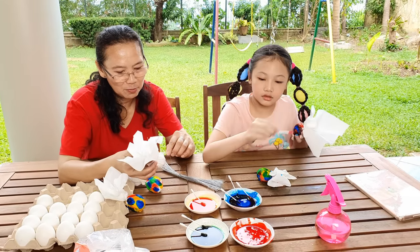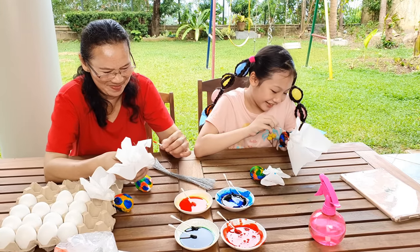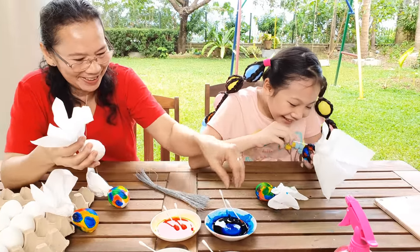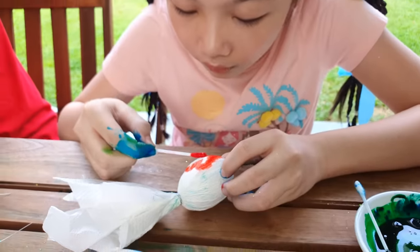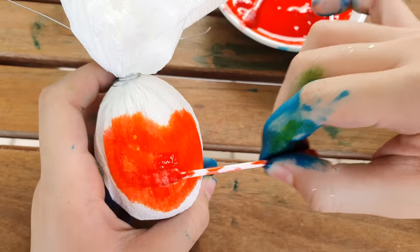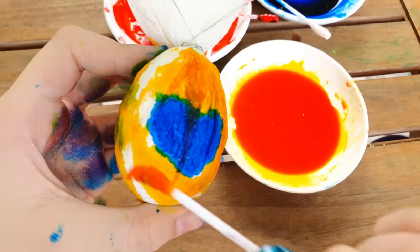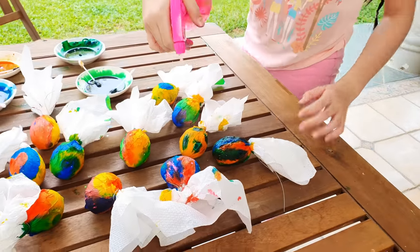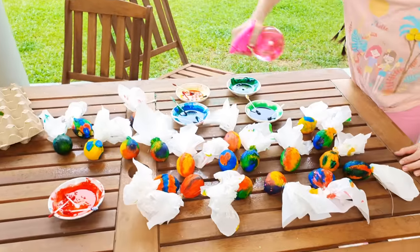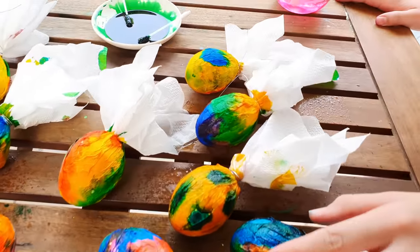Rainbow. Go ahead, that's nice. Okay, I'm gonna make a heart in here. Okay guys, I'm going to spray these eggs with water and let it dry. Okay, that's enough. We're gonna let it dry. This one's super wet.